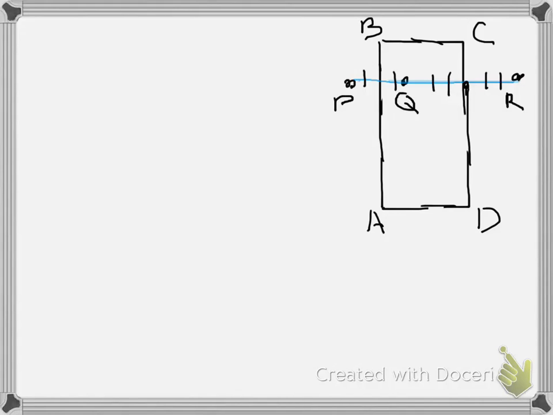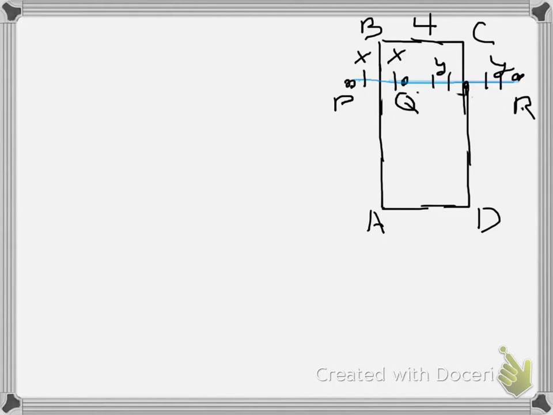Okay. Now, in algebra, we like to use variables. So one of the things I could do is I could call this x here, and then there's another x on this side. We could call this distance here y, and it's the same distance over here, so I can call that y. And oh, I forgot to write in that BC is 4, so the top edge is 4. Now, let me erase this out so it's not too confusing.